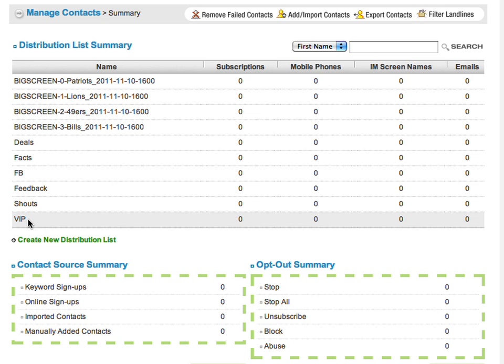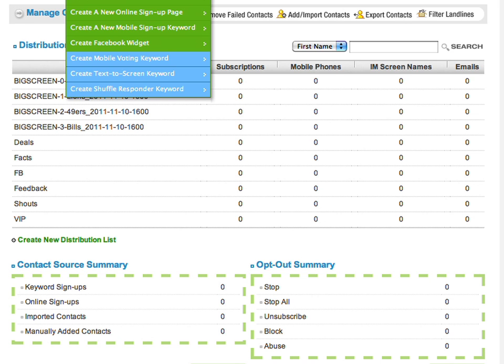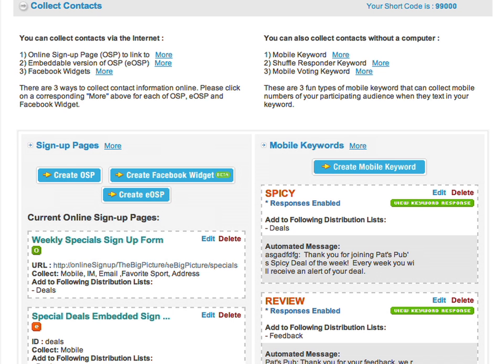So, all right, we're going to start organizing and building these contacts. Obviously, I need to start gathering these contacts and build up these distribution lists. So the way I'm going to do that is I'm going to go on over to collect contacts, and I'm going to use something similar to a web form. This is really the most obvious way to do it.